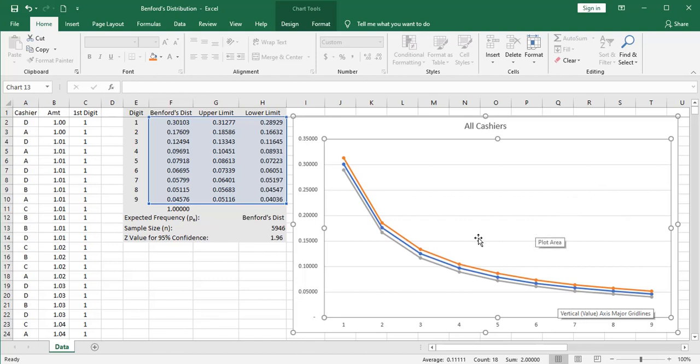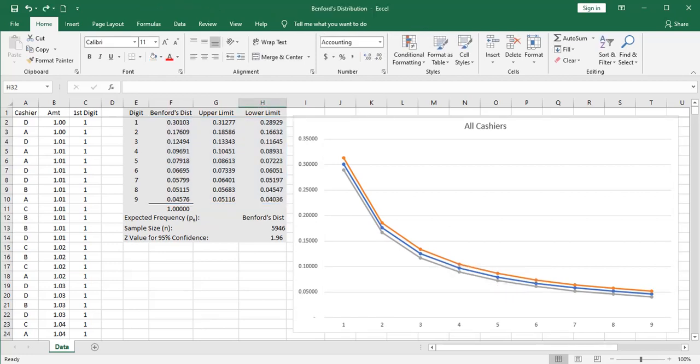Now, I'm going to make this chart bigger so we can see, but basically the idea is we're going to plot our actual transaction data on here, and I'll probably use a different kind of chart for that, probably a bar chart. So we'll have a combination bar and line chart when we're done. So let's go ahead and see how it looks.